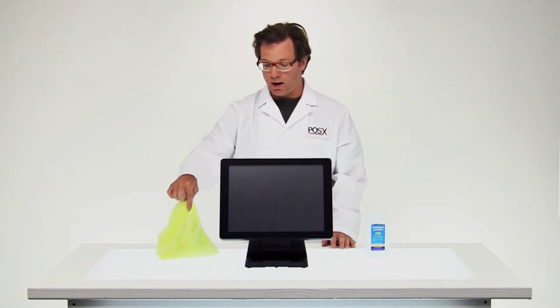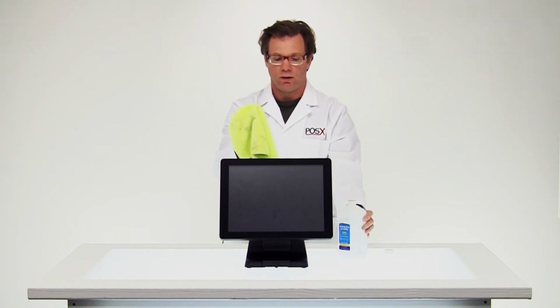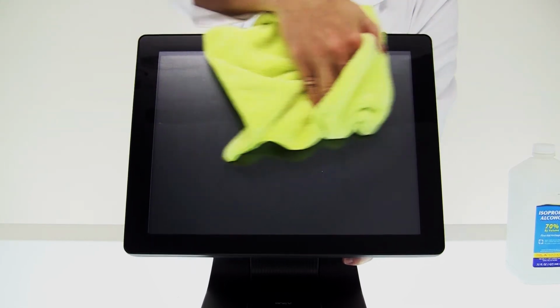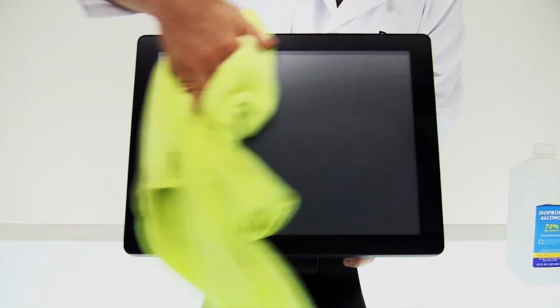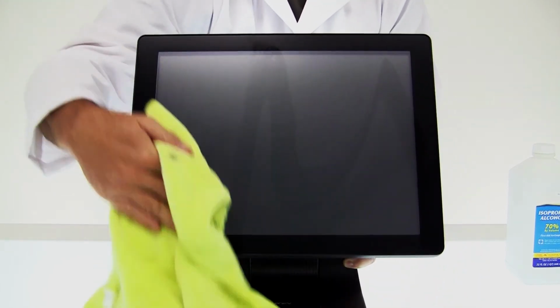We'll start by taking our nice clean rag and our isopropyl alcohol. Find a small section of your rag, get it nice and damp with the isopropyl alcohol, and then what you're going to do is run the rag across the screen from top to bottom and then back up. Make sure you get the entire screen.